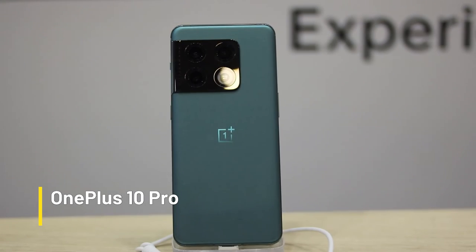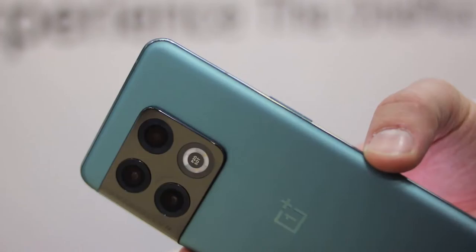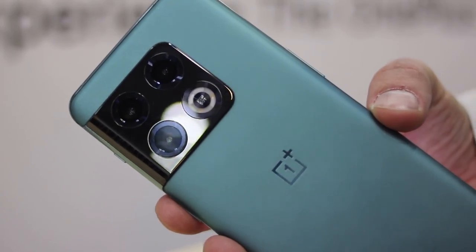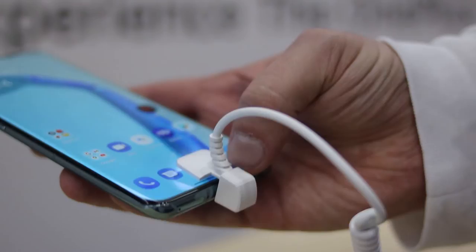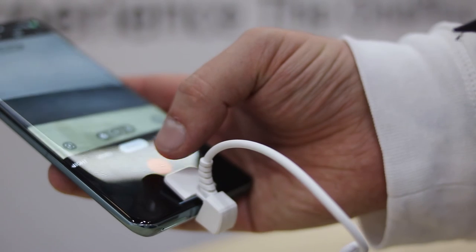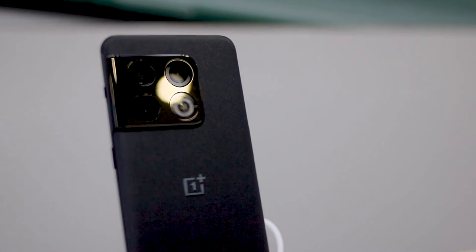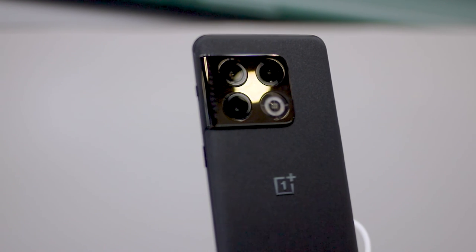The OnePlus 10 Pro is coming to the UK earlier than expected, with a release scheduled for March. Unfortunately there is no exact release date, and there will be no standard model of OnePlus 10 released in the UK for the time being, despite it being available in China. The latest model carries on from the 2021 OnePlus 9 Pro with its Hasselblad camera partnership. The Swedish camera maker's influence is largely software-based, represented in its classic orange shutter button. Users will be pressing that to capture images with a 48MP wide lens, a 50MP ultra-wide, and an 8MP telephoto lens with 3x optical zoom.